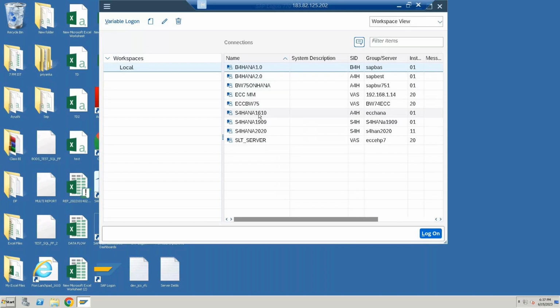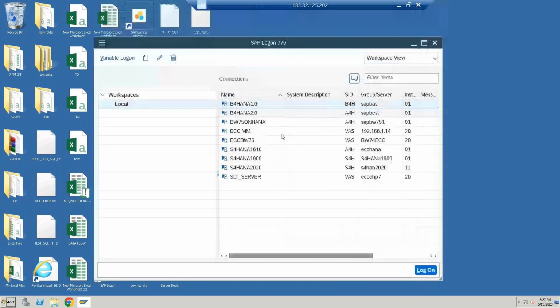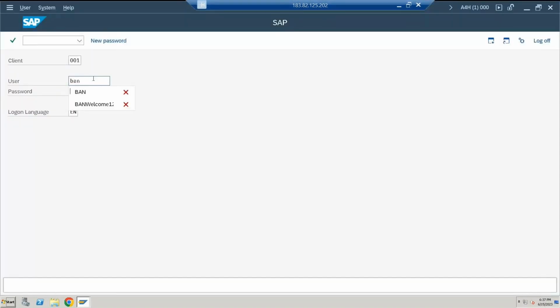We call it the graphical user interface. Even for the ECC system or BW system or S4 system, everything we use SAP GUI. It is a front end through which we can get into the BW system.